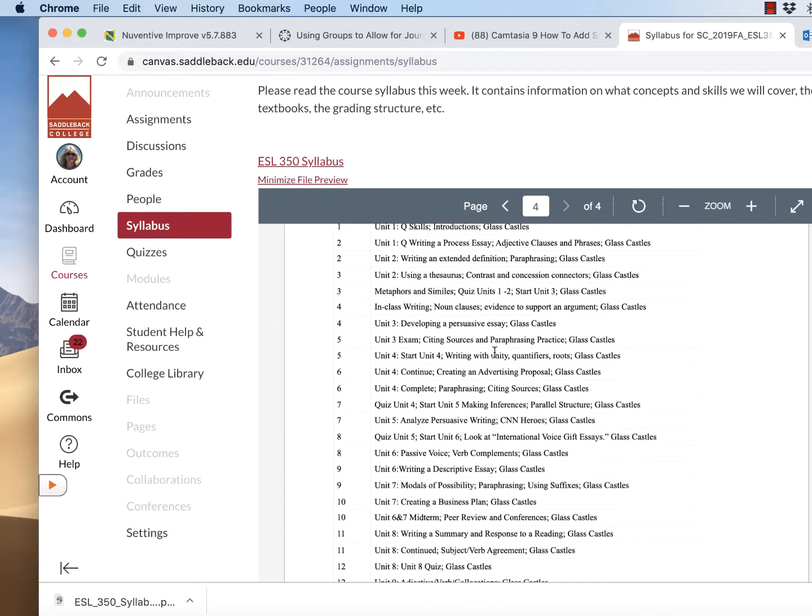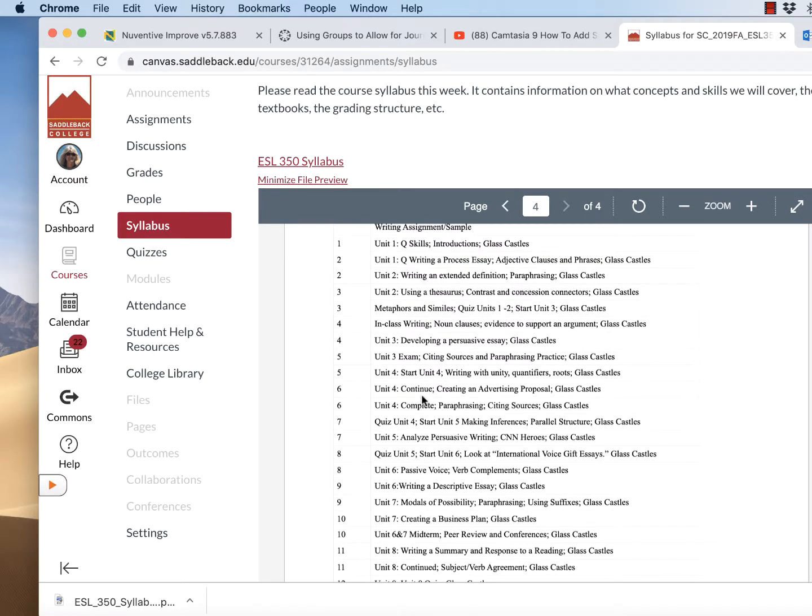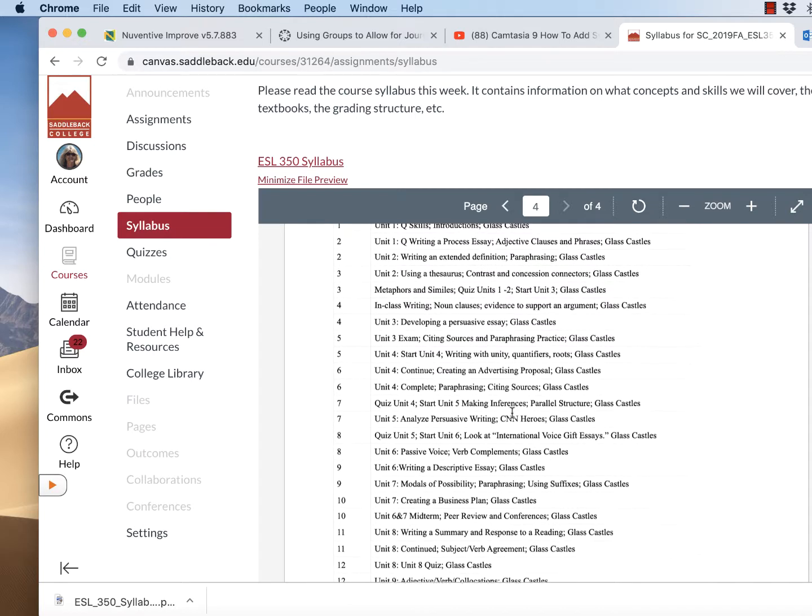Sometimes I give a schedule, but I will tell you folks that even with the schedule, I'll change this probably based on how you guys are doing in class and what we need to work on. But we will be doing multiple draft essays, multiple paragraph essays, but I'm going to baby step you through each part. I'm going to teach you everything you need to know. I'm going to teach you how to cite sources. I'm going to teach you how to paraphrase things. I'm going to teach you some grammar that you need.